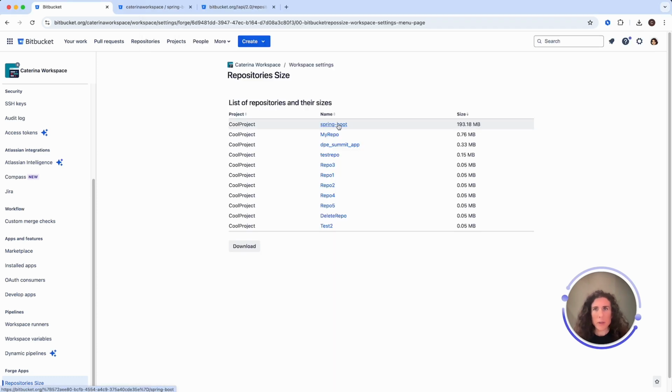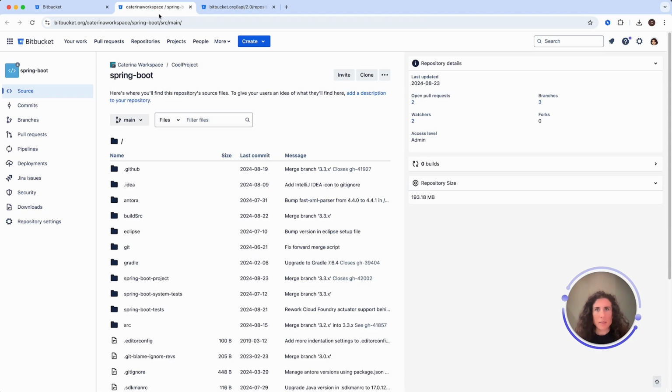The name column is a link to the repository main overview page, where we can see the size information also being added by the app. This information is usually not available to regular Bitbucket users, as it is only shown in the repository settings, which can be accessed only by the repository admins.